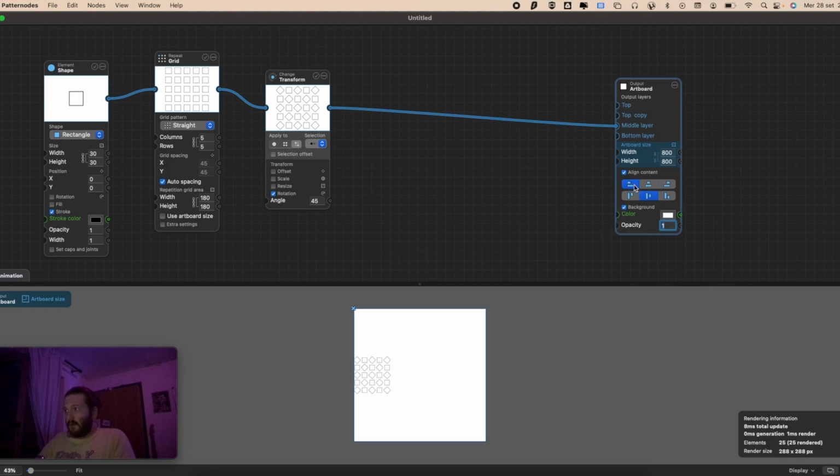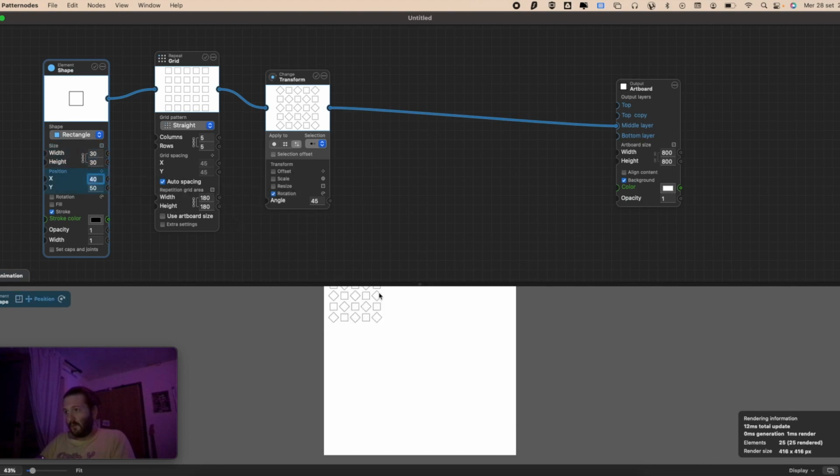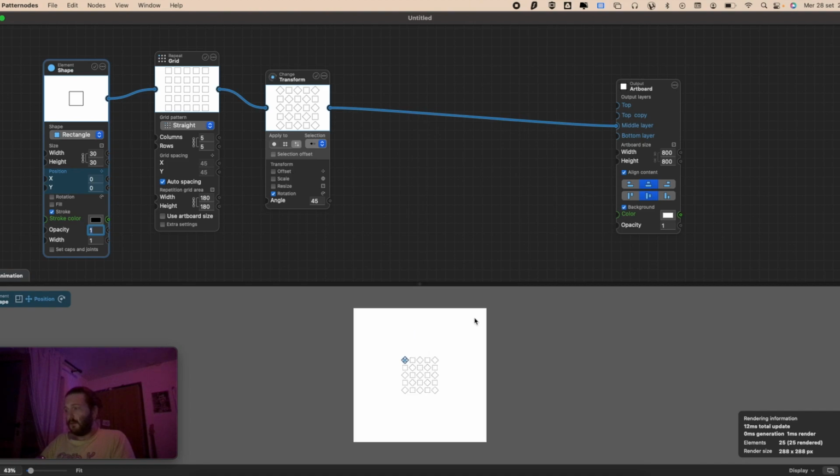You can align your content to the artboard where you prefer, as in Illustrator, if you use it. In fact, my position here doesn't work with align content on. If I deactivate it, it goes to the very start of my artboard. And if I set the position here, I can see my pattern moves around. I always use align content because it's very comfortable.